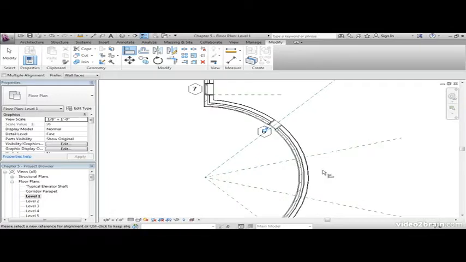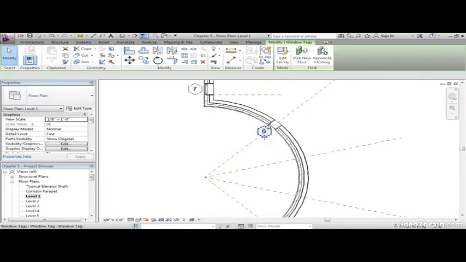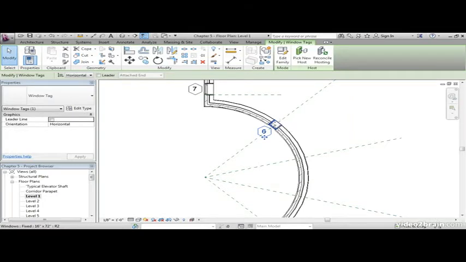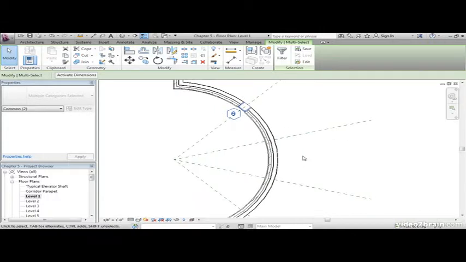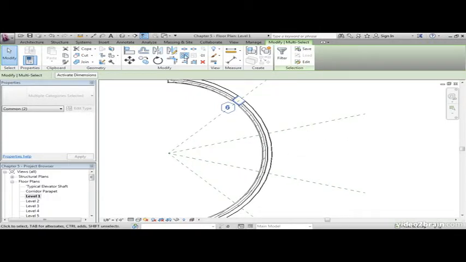Let's zoom out a little bit. Let's hit Escape a couple times. Hit the Control key, select the tag, then select the window. It may be a little bit tough to do because this is a group. Just kind of wander in there until you can get it. Once you see it highlight, select it. What we want to do is use the Radial Array command. We know how to do that, right? On the Modify tab, click the Array button.